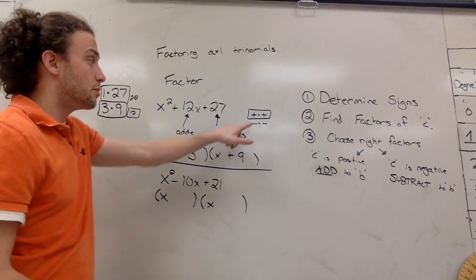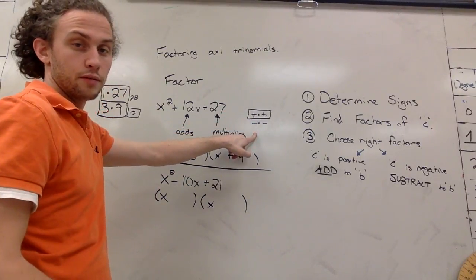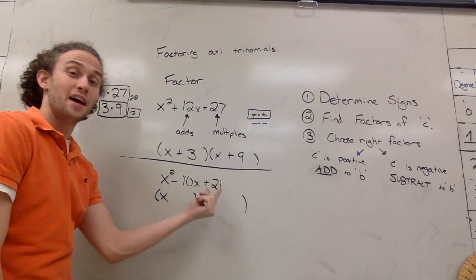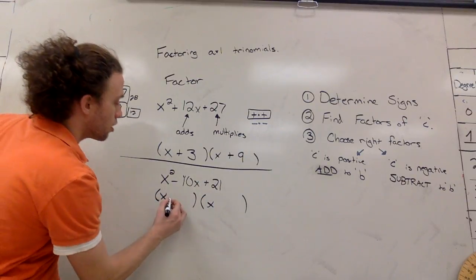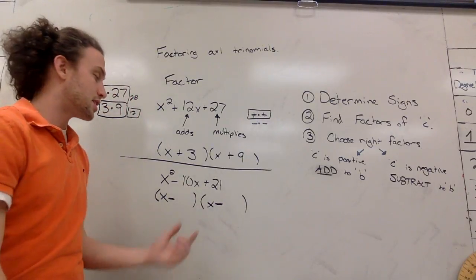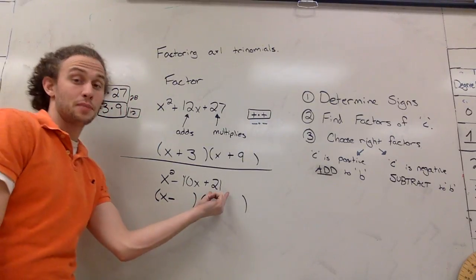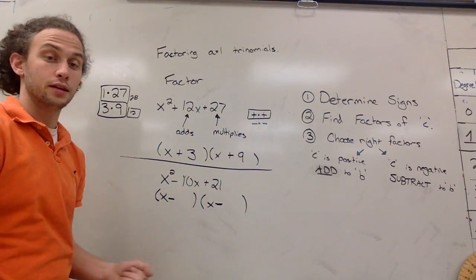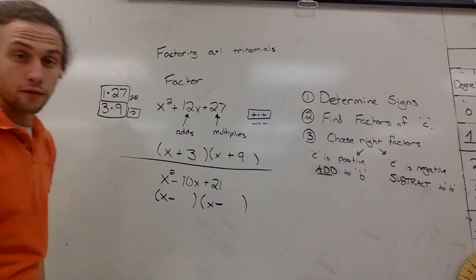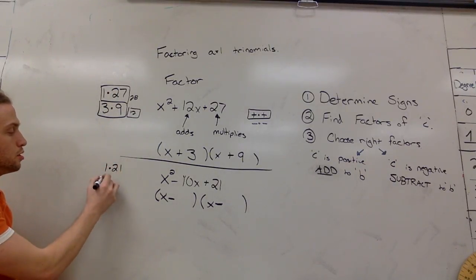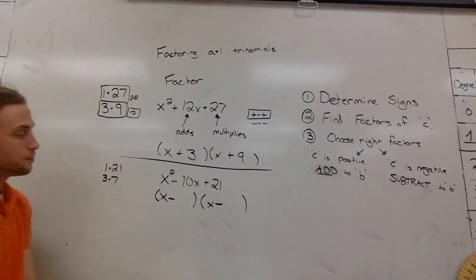Now, we said that it's either positive or negative. So when any problem looks like this, when we have a negative first and then a positive, the signs are always going to be the same. They're always going to both be negative, because a negative times a negative is a positive, and a negative plus a negative is a negative. So write down the factors of 21. We have 1 times 21 and 3 times 7.